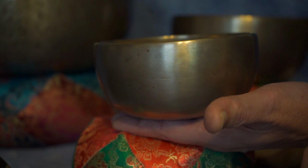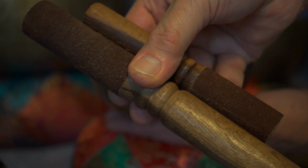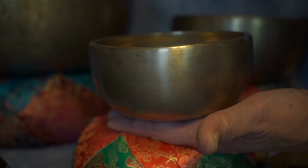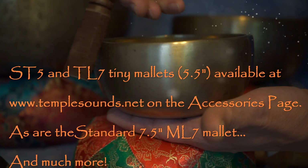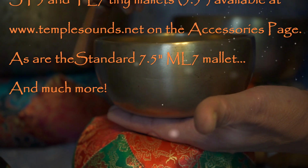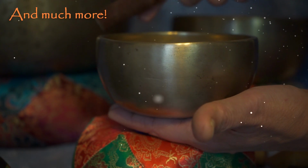If you need portability, you're going to the beach, climbing a mountain, go for the smaller stick on the smaller bowls. This is your standard stick, but this is your portable small one for tiny bowls and small bowls, if you don't want to carry a lot of weight with you. Same thing, a leather and a wood side. So you have two options, tone-wise.